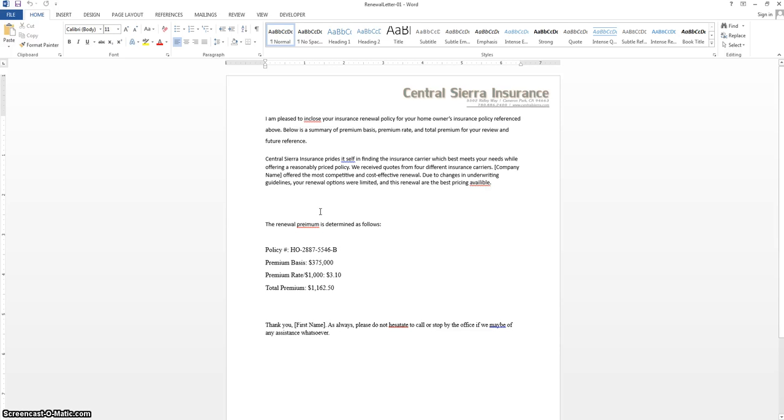Now we're going to talk about typing text and word wrap. To enter text, you go where the flashing insertion point is. You see here I have a flashing insertion point. And then I can type whatever I would like, and the text moves right along with it. Now you notice when I keep typing, notice how "policy" automatically went to the other line. That is called text wrap.